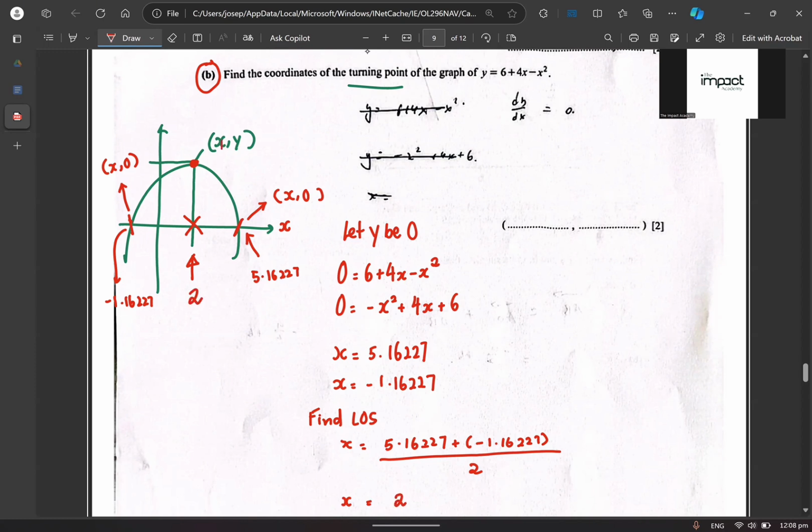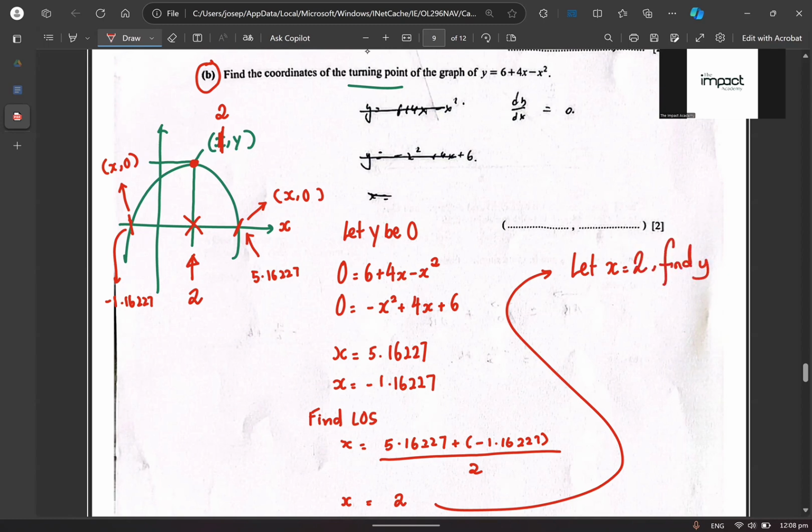Yeah, so one of it is already solved. Okay. What am I missing? y. True? Okay, so now since you know x is 1, so you just say let x be 1. Correct or not? Okay, all right, find y. Agree or disagree? Okay, so you just sub it in. y equals 6 plus 4 bracket 1 minus 1 squared. Make sense or don't make sense?